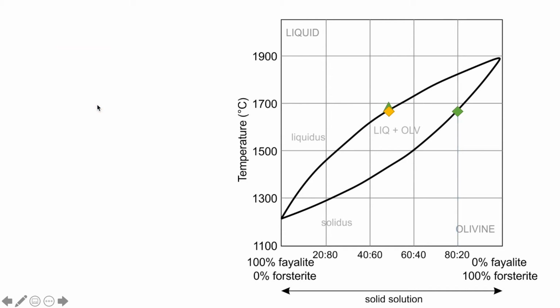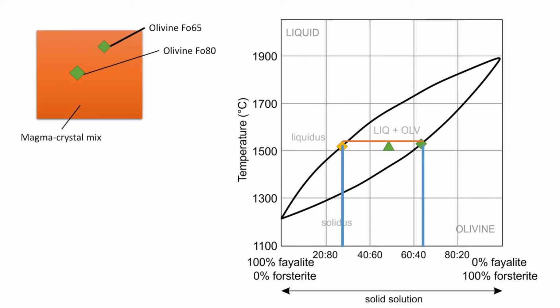Now, as our system evolves, it's going to do something like this, okay? And then it's going to look something like this in the diagram to the right, okay? So, I've just drawn a tie line here between the two, and then two lines down from where our olivine currently is and where our liquid currently is. So now we have our magma crystal mix. We still have our olivine there, because this is equilibrium crystallization in this example. We still have our olivine there, which still has a forsterite of 80, but we've also been crystallizing olivine anywhere now between 80 and 60% forsterite, represented by this olivine grain here.